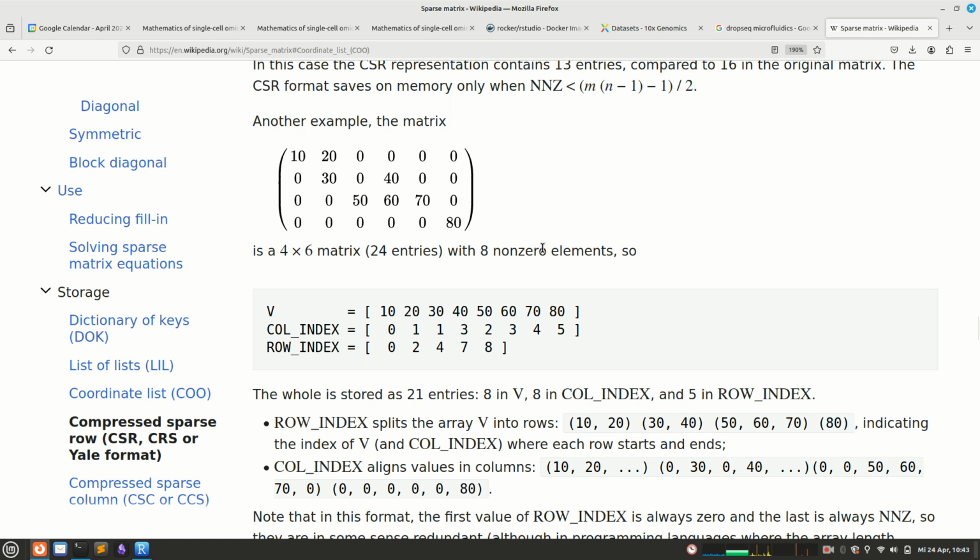So this is a storage which saves space by not repeating the row index for each of them, but only telling us where it changes. That's called a compressed sparse row format. Whenever you work with these sparse matrices, so you have these big matrices with lots of zeros, you typically will spend a lot of time thinking about which of these 3 things are most suitable for your task.